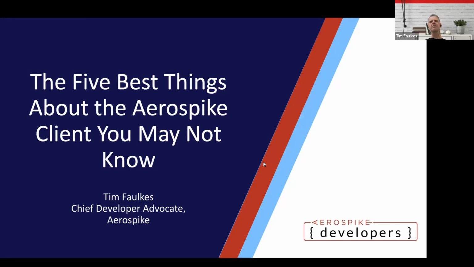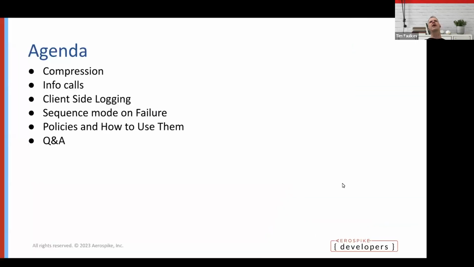So I've been working with Aerospike and the Aerospike client in particular for probably close to 8 years now. And it's got a lot of power. Like everything with the Aerospike, there's a lot of power in the client, and many people aren't necessarily aware of them. So I've come together and put a list of things that I think are probably some of the hidden gems inside the client. Some people know about them, other people don't.